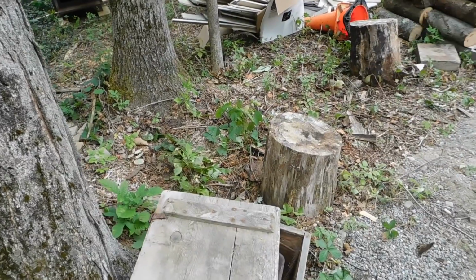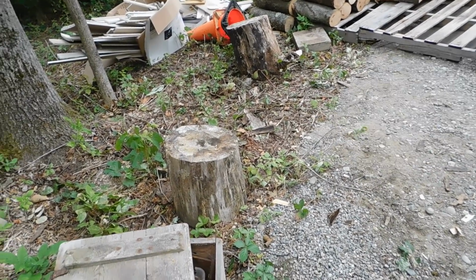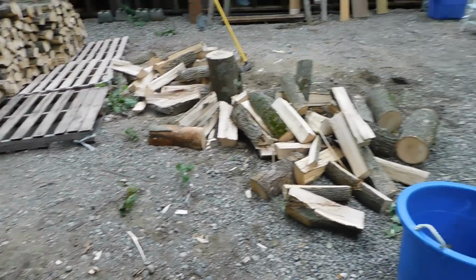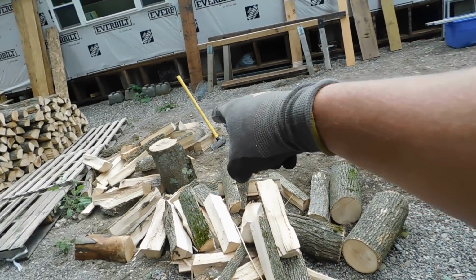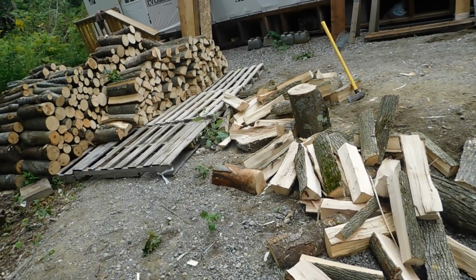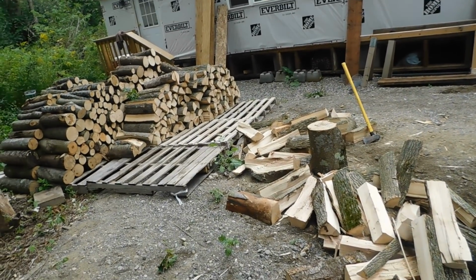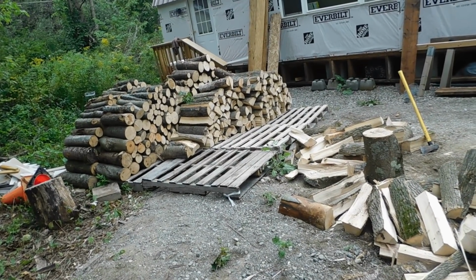All that wood that was here is now out of here. Those are old junk pieces. Actually, those will get split up and we'll just use those for bonfires when we get to that point. I have three more. Well, I have the three here and then I'll do that one itself. But we started stacking all this up in here. So, once I split up the rest of these, we'll get the rest of that stacked. And yes, I will be tarping all of this for them.